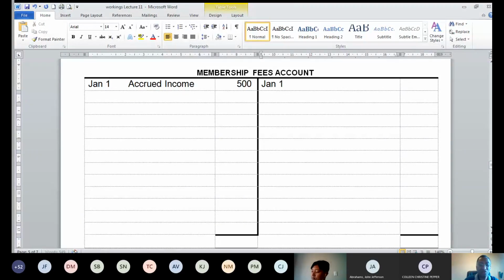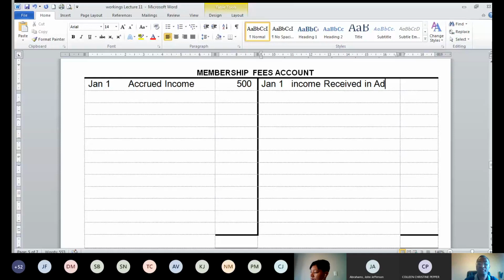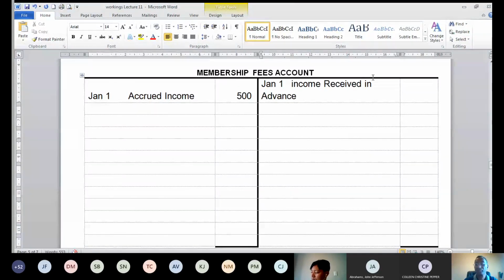Also on the 1st of January, guys, we will have our income received in advance at the beginning of the financial year. And at the start of the financial year, we have calculated that income received in advance was the amount of 720 Rand. And that information of the 720 Rand, you will find under 2.4. We discussed that, guys, under 2.4.